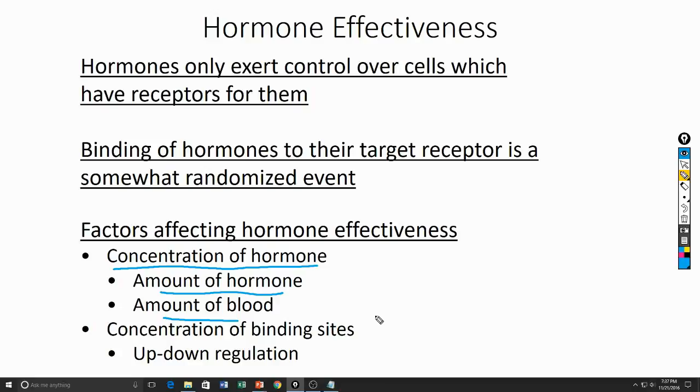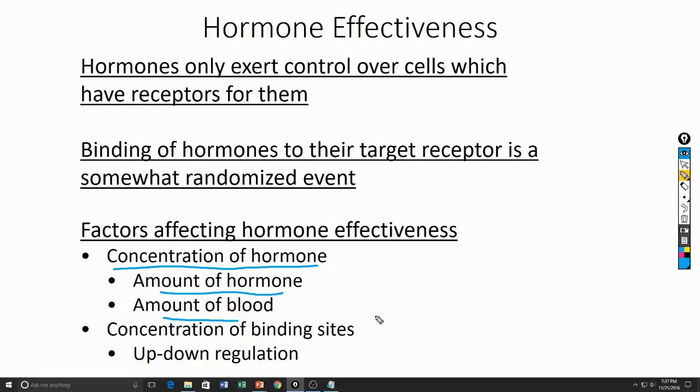And the reason that people don't really talk about binding sites too much is simply because, once again, it's a lot harder to measure. Testing hormones in the blood is pretty easy. You just pull it out of the blood, or you can test urine sometimes, depending. But pull it out of the blood and then test it, great. But if you want to test the receptivity of the actual cells, you need to pull those cells out of the body, right?